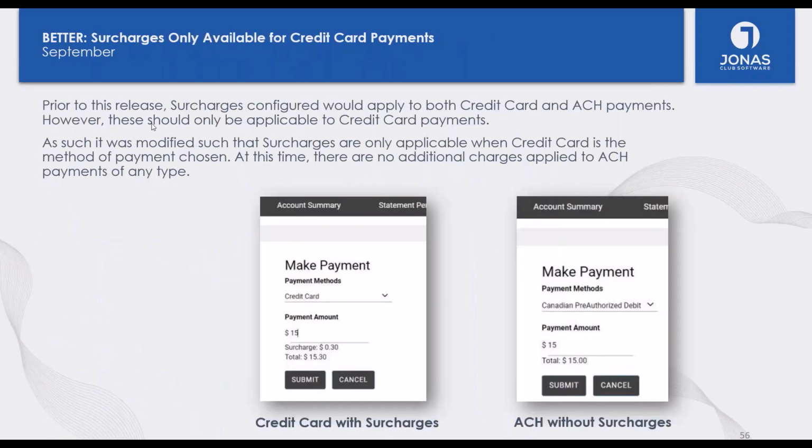We've modified the surcharges for now so that they're specific to credit cards. We will be adding ACH specific surcharges in the next month or so, where you'll be able to set different values for each. So credit card will be a percentage up to a maximum of 3%. And you can set that value and it'll be calculated for you when the member puts the amount in. We will be adding, like I said, ACH surcharges. They'll be flat rate and you can specify the amount up to a maximum of $5. But for now, ACH does not have surcharges with Stripe, whereas credit cards do.